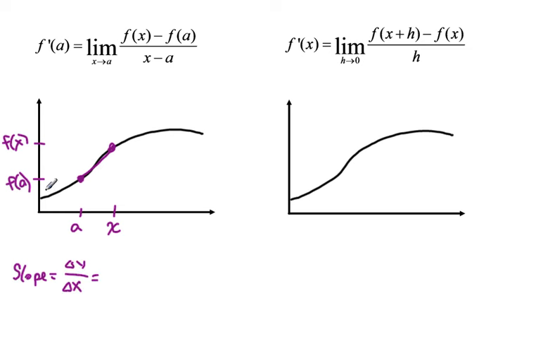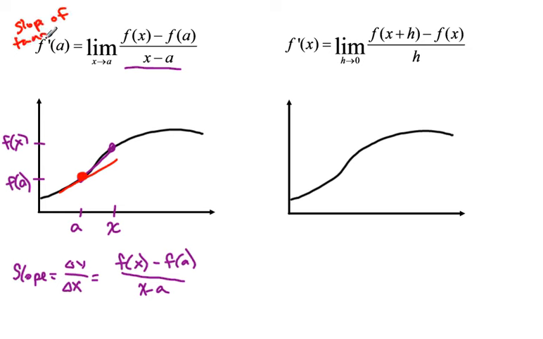So we would subtract our y values, f of x minus f of a, over the difference of our x values, x minus a. And you'll notice this formula looks very similar to what we have up here. The only difference is we were looking at the specific case where this point at x approaches a. So as x approaches a, we go from a secant line, which was the purple one, to actually a tangent line right here, and that is what we're finding. So this is the slope of the tangent line.